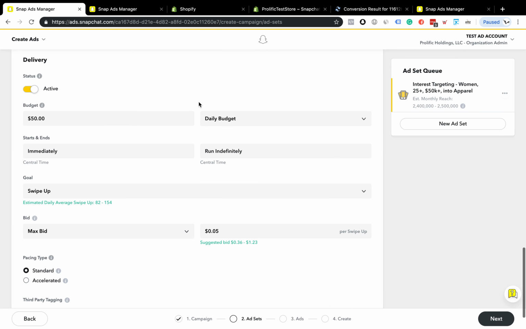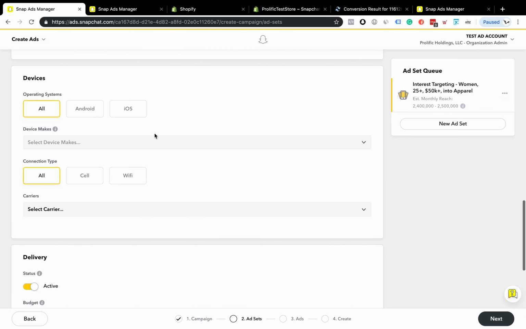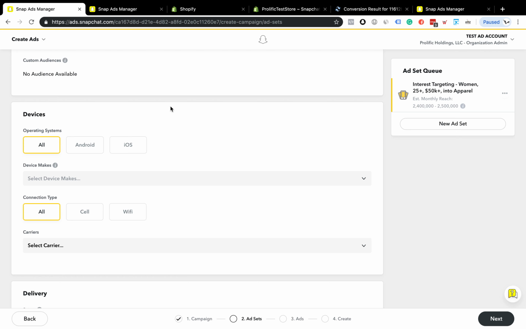So from here, I can click continue. Another thing that I've noticed really does help when it comes to getting conversions is connection type here. When you're driving around, you're at the store, you're at school, you're at your parents' house, you're normally just on cell data. But when you're relaxed, when you're shopping, what we've noticed is that those people that are buying from their devices right away from Snap ads are on Wi-Fi.